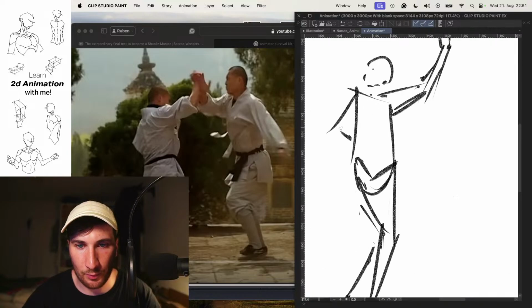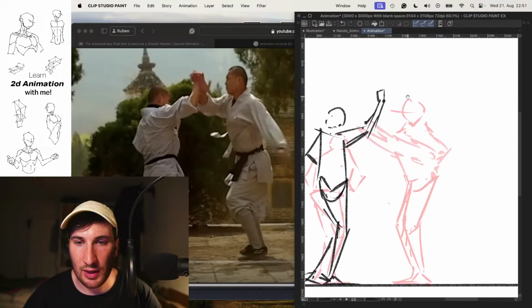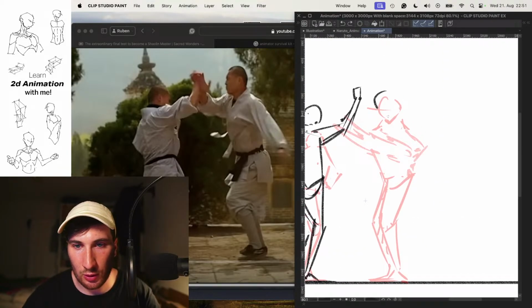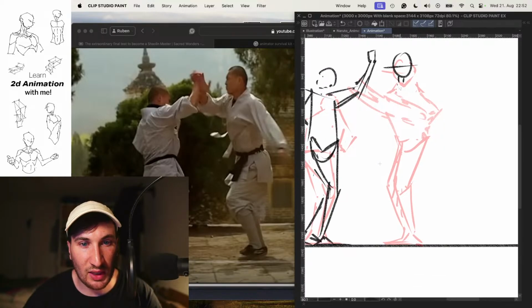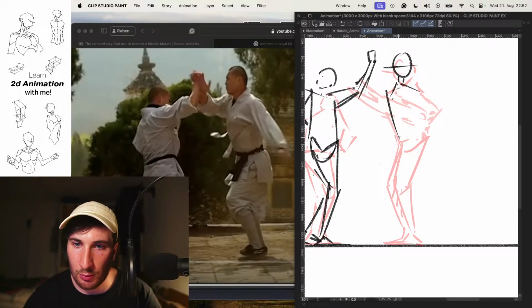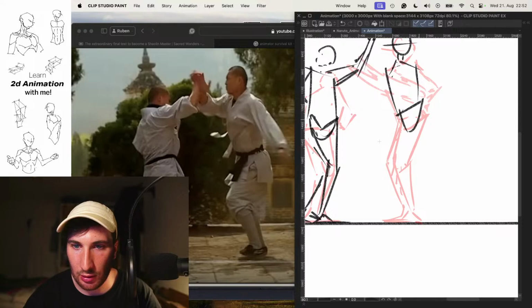Cool. And the other one will be here, also more straight. I feel like we could even simplify it more, but let's see in a second.